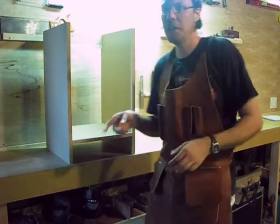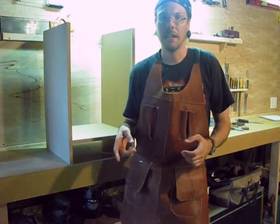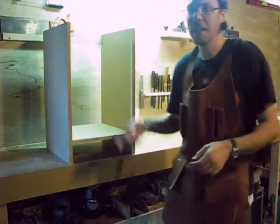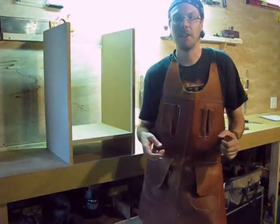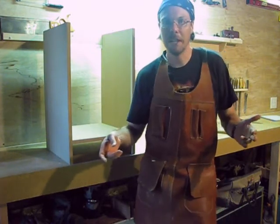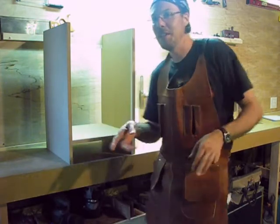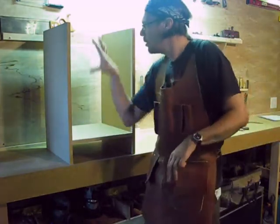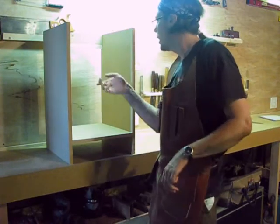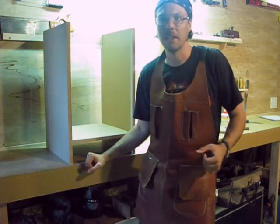This is also a good time to check those top pieces, make sure they really fit. So I'm just going to go to the table saw and do that. You can't see, it's off camera, but the other nightstand is just as far along as this one. So I'm building them together. That's usually a good idea when you're building two of the same thing, so that you can make sure everything matches as you go. You don't get too different. So I'm going to go ahead and get that drawer front and toe panel, and I'll probably go ahead and measure the back panel at this time, cut it out, but not install it yet.